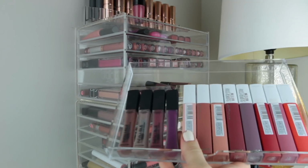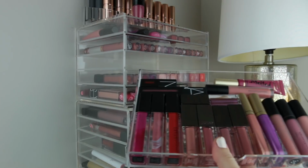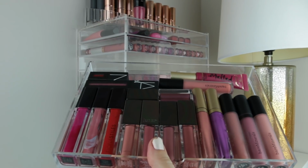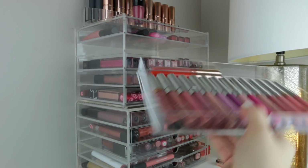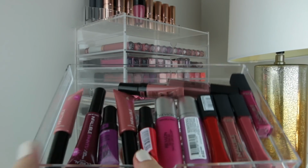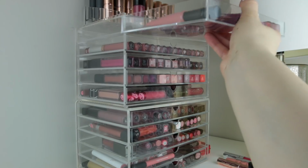This is Maybelline and L'Oreal. I like those. I know how those formulas work. So this is Julep and Smashbox, Too Faced, Bare Minerals. Pull this NARS one. I haven't used this in a hot minute. Let's try that again. This one is ColourPop. I know I love that. This one is more liquefied lipsticks from the drugstore. I know these formulas pretty well. I think this will just be a consideration based on color then.